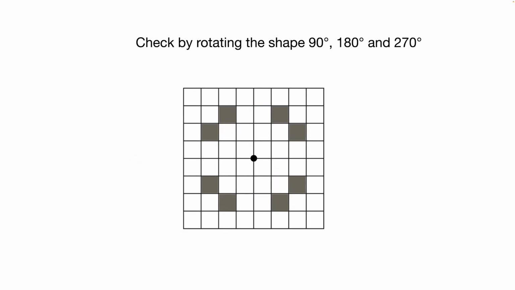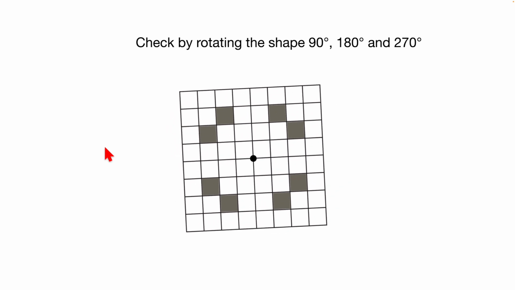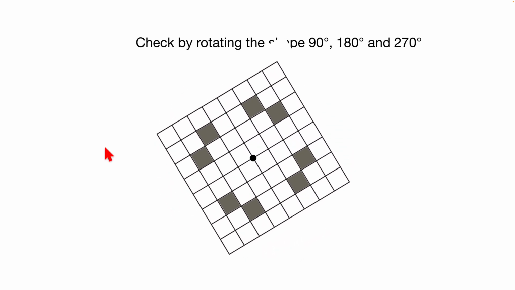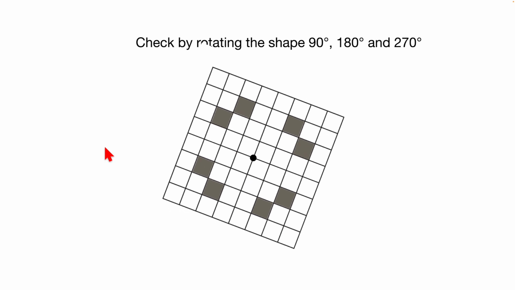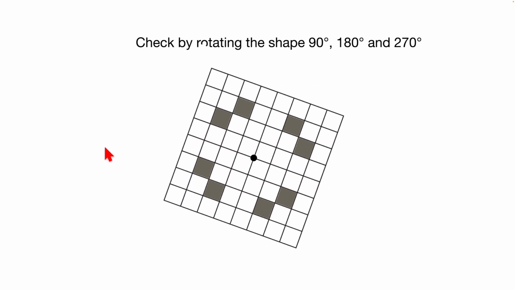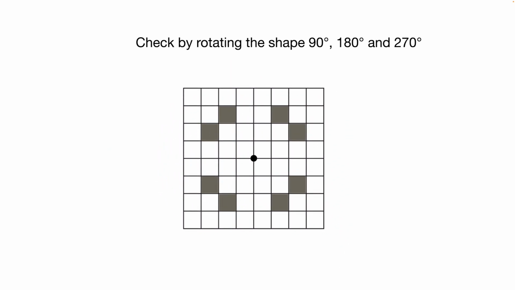Very awkward. So let's see if we tidy it up and rotate the shape 90 degrees. Just 90, yes, just 90, and another 90, and then right back to where we started. Perfect. So I've never seen this question asked, but if they need to have order 4 rotational symmetry, you need to reflect in the horizontals, the verticals, and the diagonals, or just use your intuition. Best of luck.